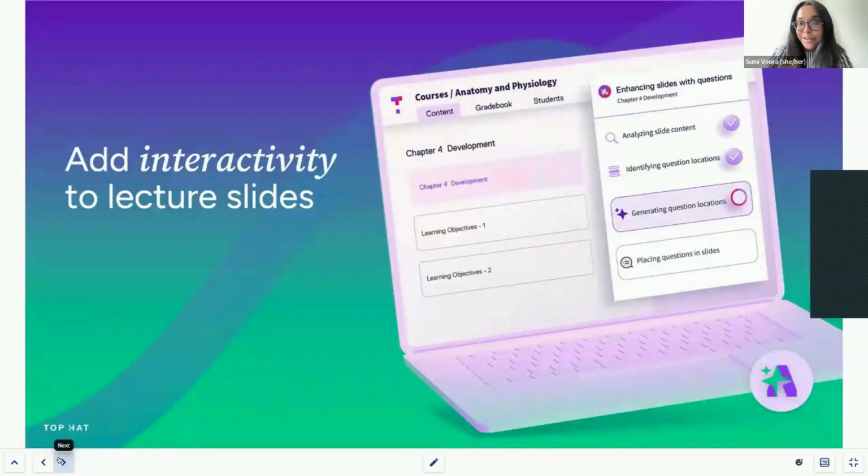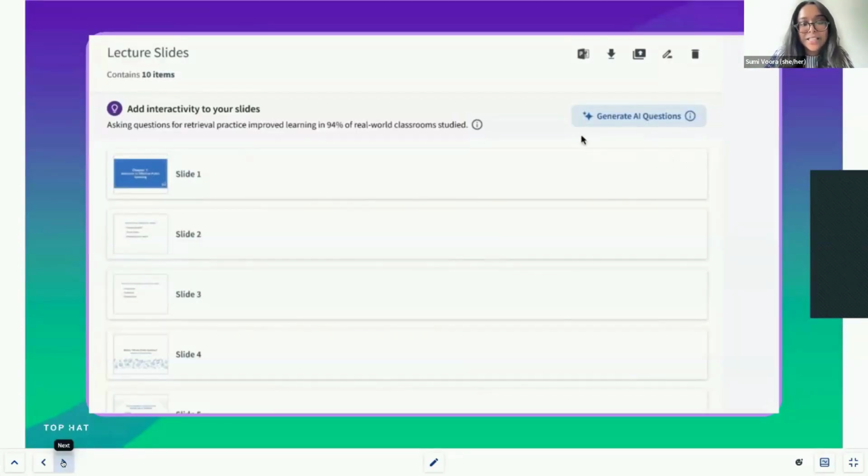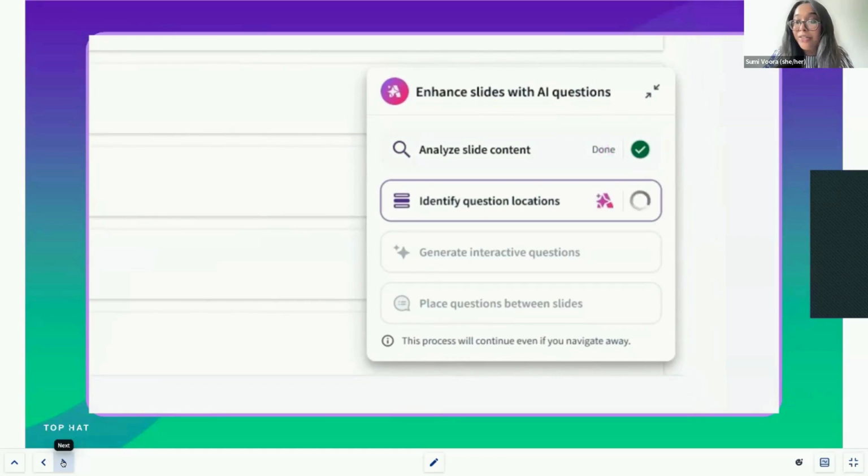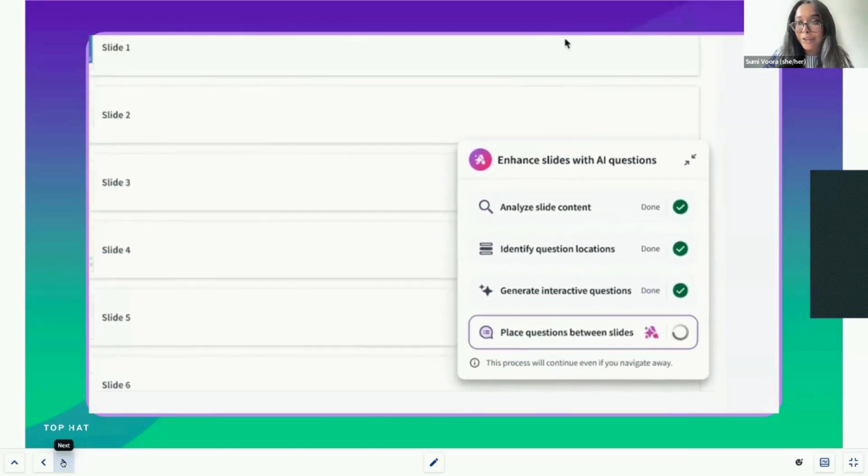So, frequent assessment is a common theme in terms of how we can capture this feedback. And adding in these frequent assessments is something that's become easier than ever with Top Hat ACE, our AI-powered assessment. We recognize the value of frequent assessment and feedback, but also the time required for instructors to develop these questions. So ACE uses the context and material from your course to create those learning opportunities for students while cutting down on administrative time. The more opportunities to practice, the more insights are generated, and the more effective you can be with the feedback you're receiving.